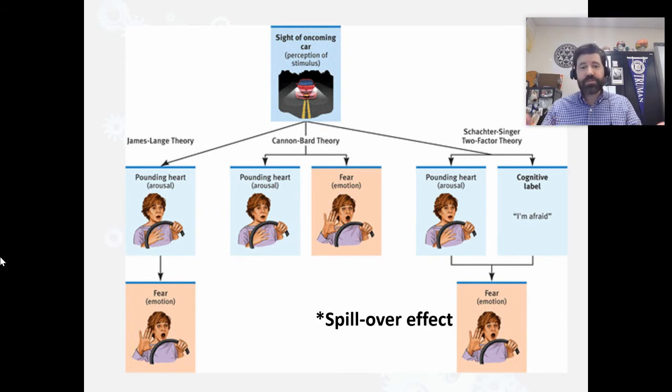Why? Well, the theory is the spillover effect because your heart's already pounding out of your chest. Maybe it's pounding out of your chest because you're looking at some good looking person. So, some dating advice, if you're looking for some place to take someone on a date, take them out to Worlds of Fun, ride some roller coasters. They'll fall madly in love with you because they think you're the most beautiful person on the planet. It's the spillover effect. They're changing the cognitive label of their beating heart from being afraid to their beating heart looking at you.